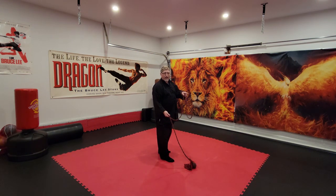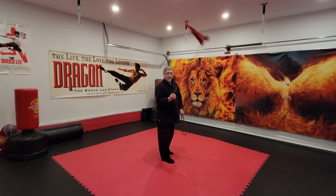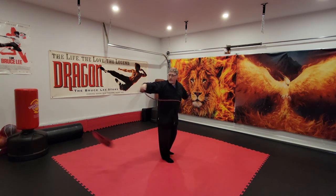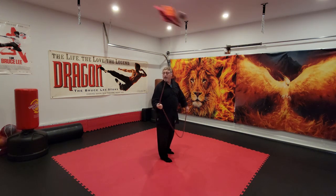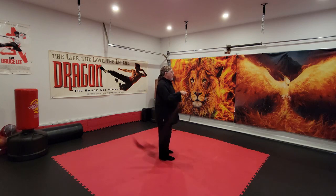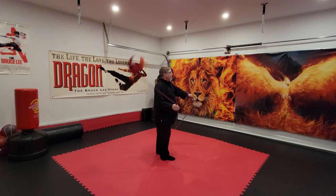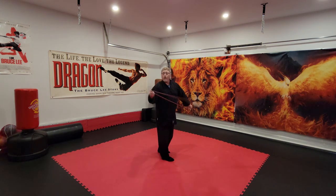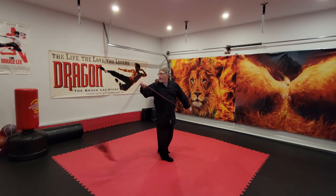Once I'm comfortable with that, I'm going to start counting. So I'll go two circles. One, two, throw it forward and retrieve it. One, two, throw it behind me, retrieve it. One, two, retrieve it. One, two, retrieve it. One, two. When I'm comfortable with that, I can change it again. I'll go one circle, throw, one circle, throw, one circle, throw, one circle, throw.